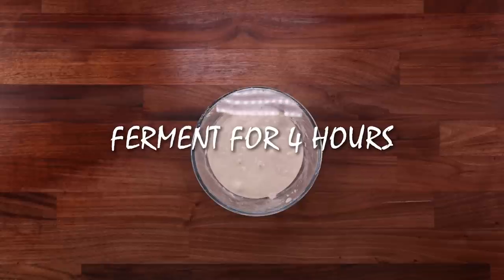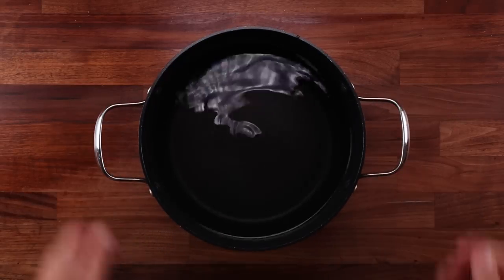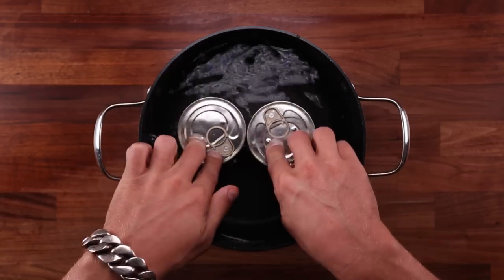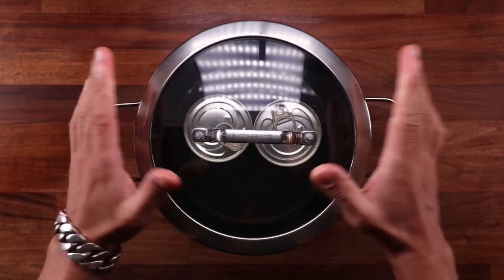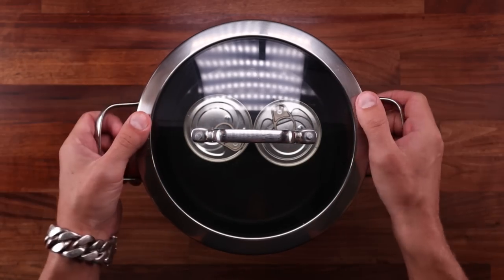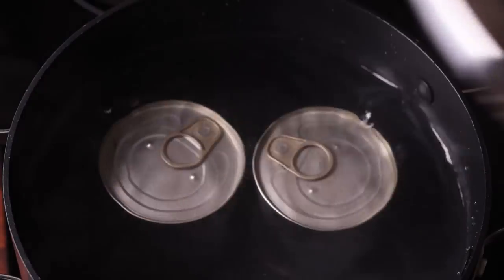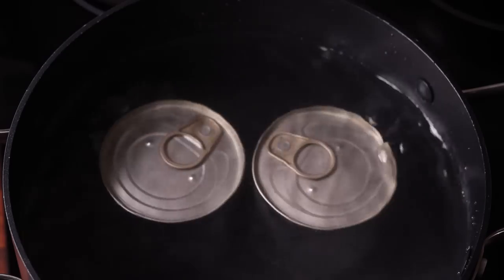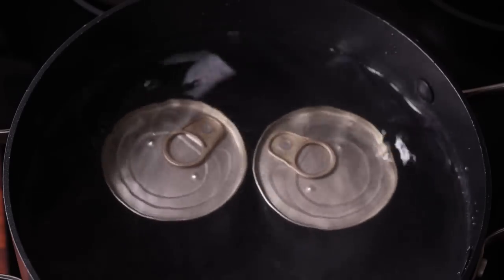You can of course make yours at a different ratio or time your rise sooner or later. While the poolish was getting close to being ready, I started cooking the filling. Use a large enough pot so you can cover the tins with water. Remove the labels, as they will just make a mess. Ideally use a lid — it prevents water from evaporating so you won't have to keep topping it up, and if the worst happens and the tins explode, the lid will help contain it. If they are kept underwater, nothing will happen. They will take a long time to cook, so make sure you start early enough. They will take three hours to cook and will also take some time to cool down. The water does not need to boil hard — as long as it's simmering it's fine, just keep it on low heat.